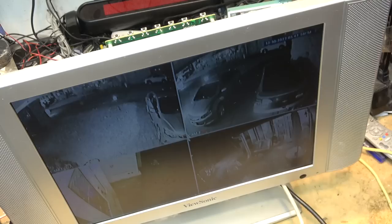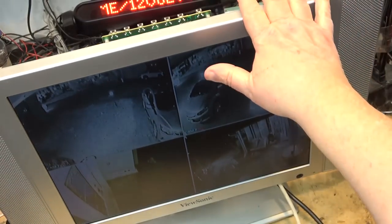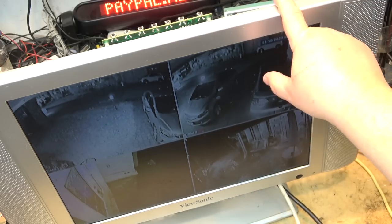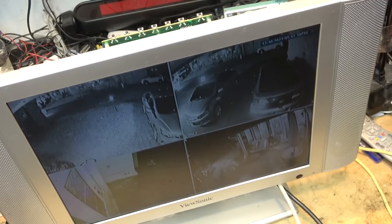So, there you go. If you've got one of these ViewSonics or any of these old LCDs that's doing oddball things with the picture looking like crap, like I showed you before I disconnected it, it's going to be a cap. It's bad. So, it lasted a long time. This is an original cap. The other two I changed when I got it, at least 10 years ago. I think a little longer.